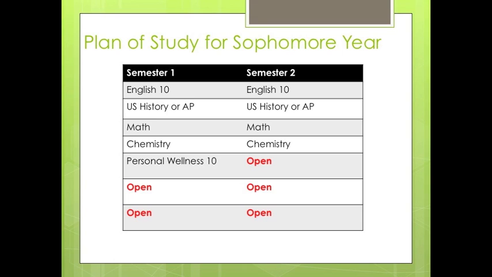You must also sign up for Personal Wellness X. If you are currently taking Level 1 of a World Language, be sure to register for the second level. If you do not currently have a World Language on your schedule, please register for a Level 1 World Language course. Remember that two years of a single language meets the requirement; upper-level world languages or additional languages count as elective courses. If you have not yet started meeting your Fine Art requirement, consider registering for a Visual or Performing Art class.